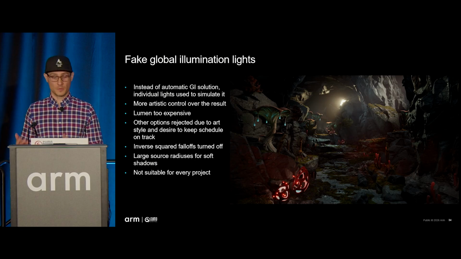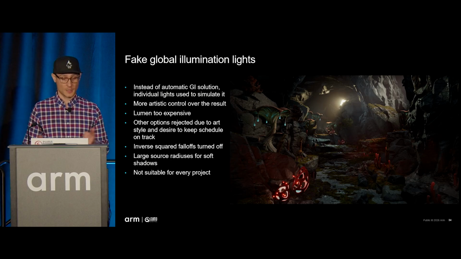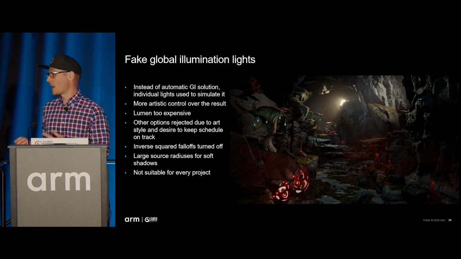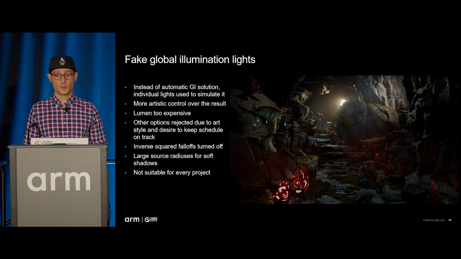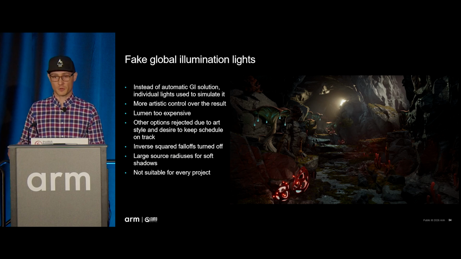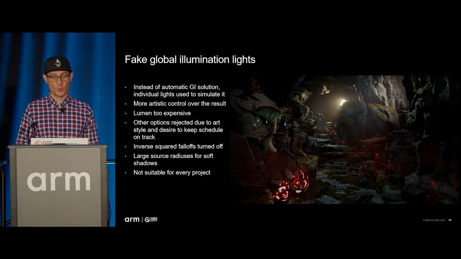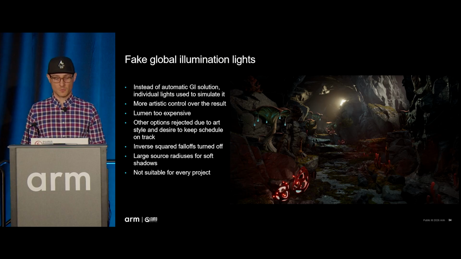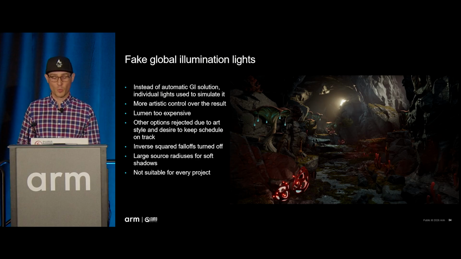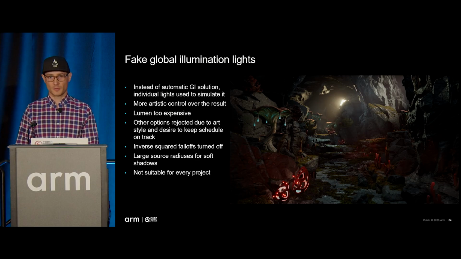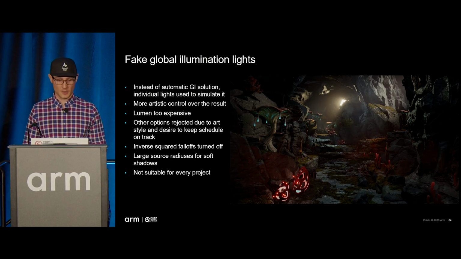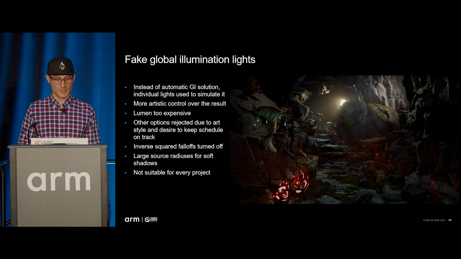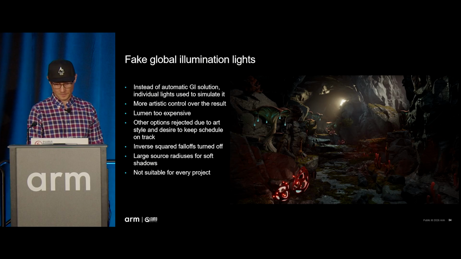So we ended up using MegaLights again, and what we are doing in our levels is basically scattering a lot of colored lights across the level to fake the global illumination. It's not suitable for every project. I definitely wouldn't do that for an open world game, but for a medium-sized or small-sized game, it's a great approach because we have more artistic control over the result.